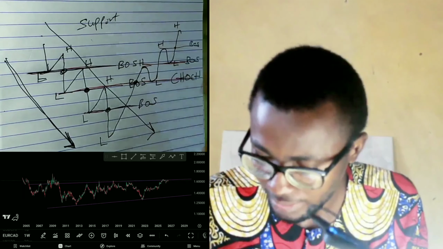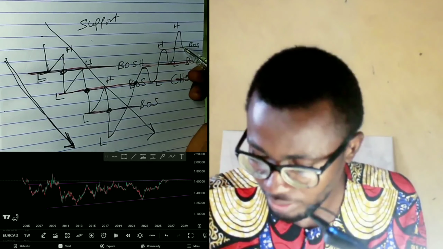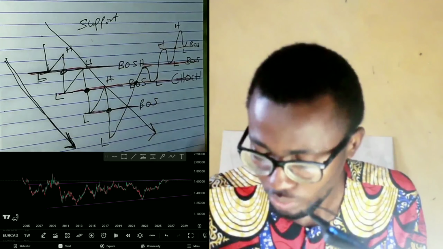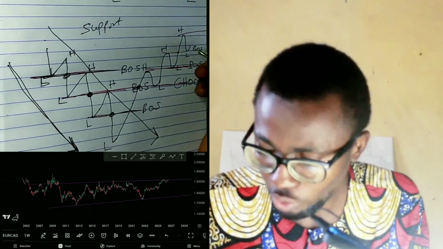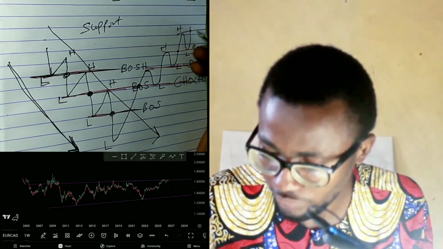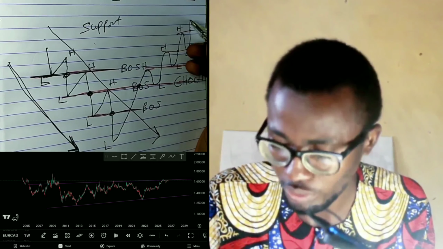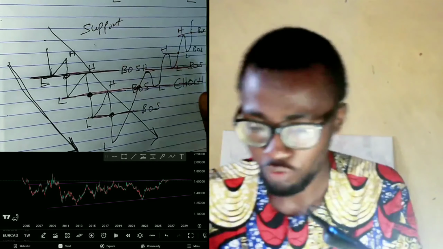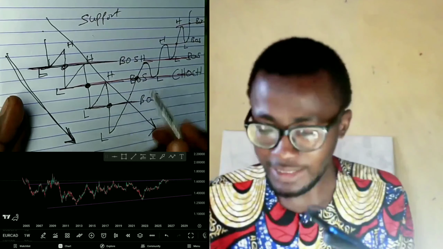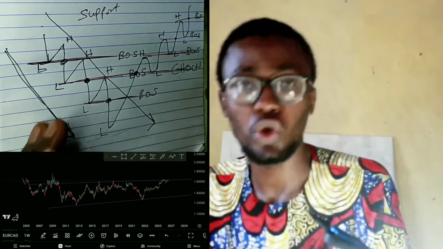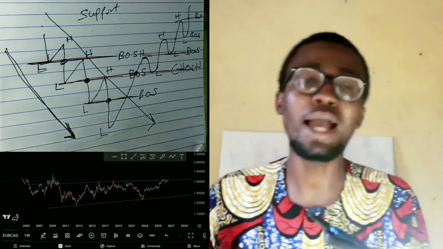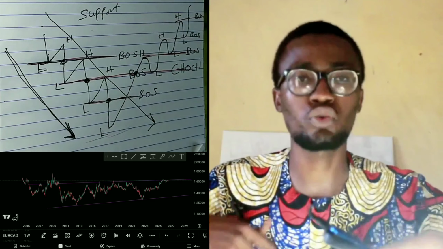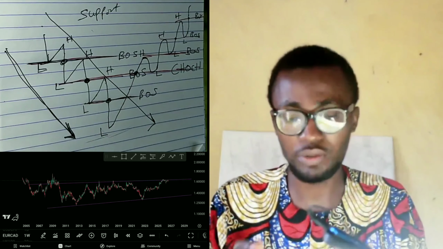It came up and reverses. This is a high. As it comes down here, this is a low. Then as it goes up, it breaks this level. This is what they call break of structure. I see how it changed around here. So change of character will change it from a downtrend to an uptrend, while break of structure will make it continue in a downtrend.